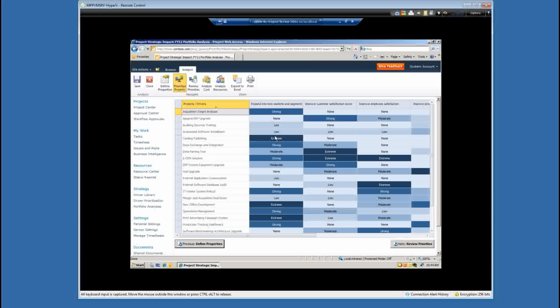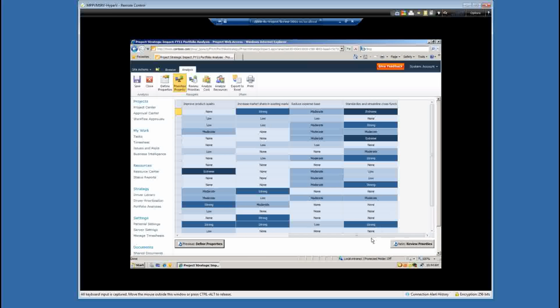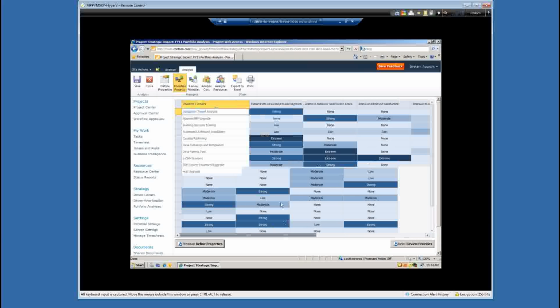So acquisition target analysis, expanded new market, strong. Improve customer satisfaction, none. Improve employee, none. This is a very, very powerful area here. That's going to allow you to go in and make some good decisions about these projects.